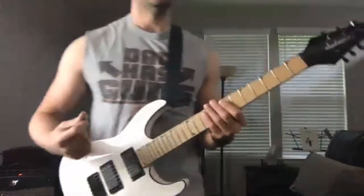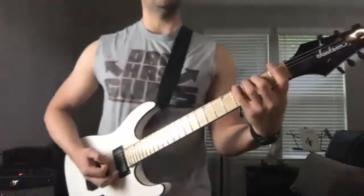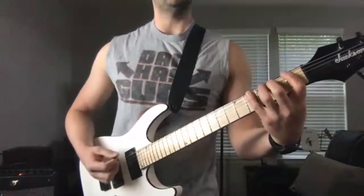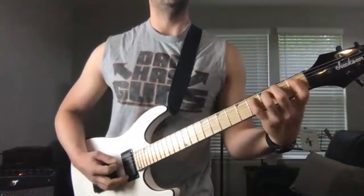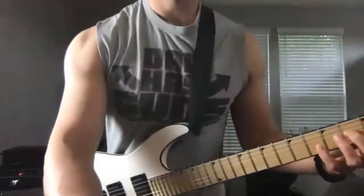Okay, now that we got the right hand moving a little bit, let's go to the left hand. We're going to do finger exercise 1, 2, 3, 4. And we're going to play that on every string like this. 1, 2, 3, 4. Nice stretch, space them out like that.